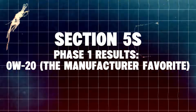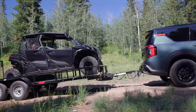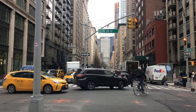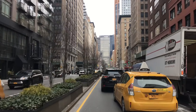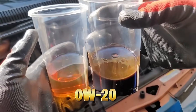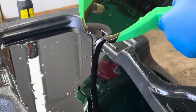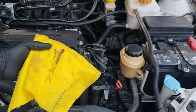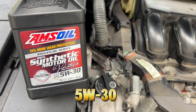The hidden problem with 0W20: it has the smallest safety margin, meaning it's more sensitive to heat, shears faster under load, and breaks down quicker in real traffic. In stop-and-go driving, long highway runs, and hot climates, the oil film weakens sooner. This doesn't kill engines fast — it kills them slowly. And that's the most dangerous kind of damage. When we switched oils, nothing else changed, but the engine behavior changed immediately. In Phase 2, the wear numbers shocked us — oil temperature suddenly dropped and wear metals fell by nearly half.